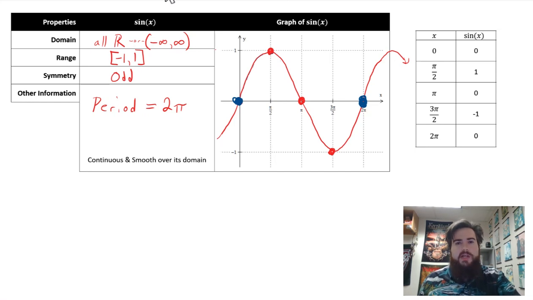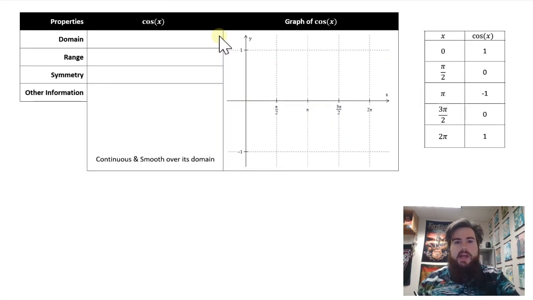Let's move on into cosine. Cosine is going to have a lot of similarities with sine. However, the points that we are going to graph are going to be different. Again, I have the table for the x and y values that we are going to be graphing, the x values being the inputted angle measures, the y values being the output from cosine of x. Our first point we will graph is 0, 1, which puts us 1 high on the y-axis.